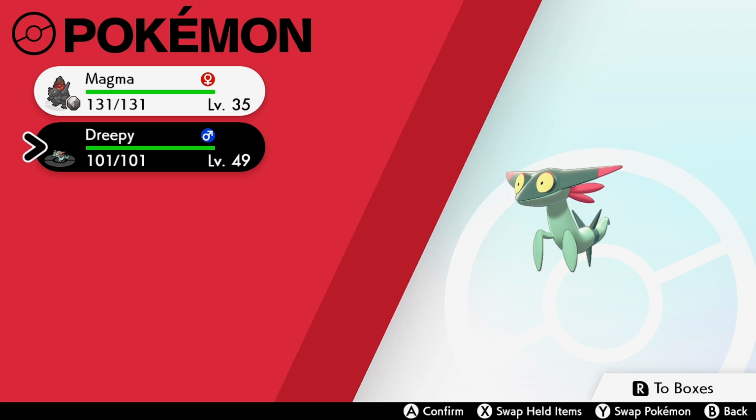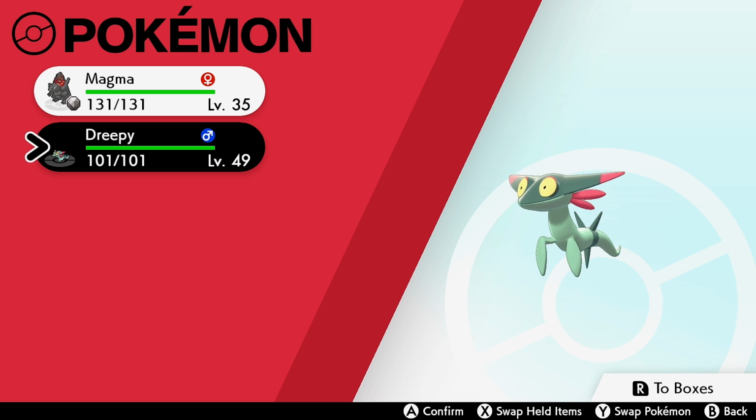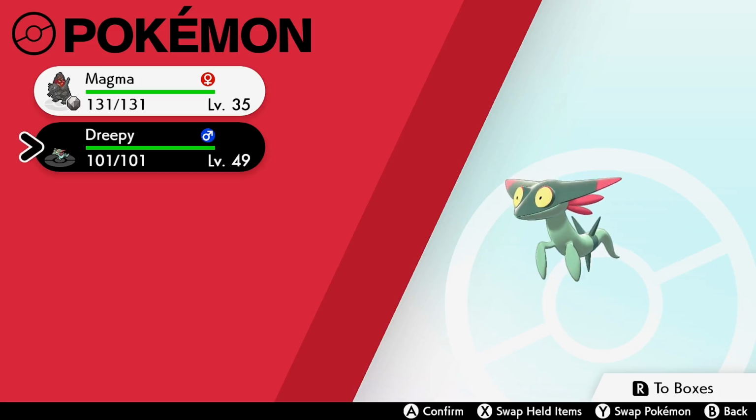And if you want to even try this out with the starters, get a Sobble, get a Scorbunny, get a Grookey, get them to level 15, just get them to level 16 through a rare candy, and then you'll have it pretty much good to go. So once you have the Pokemon that you want to evolve one level away, and you have one version of the candy that you're using in your bag, then you can proceed with the breeding.